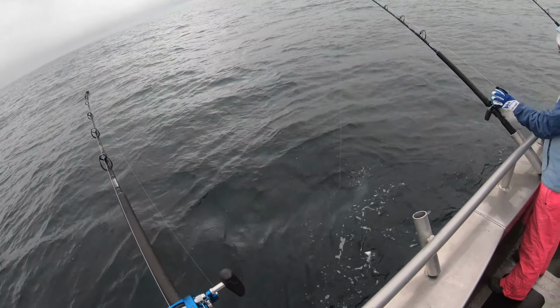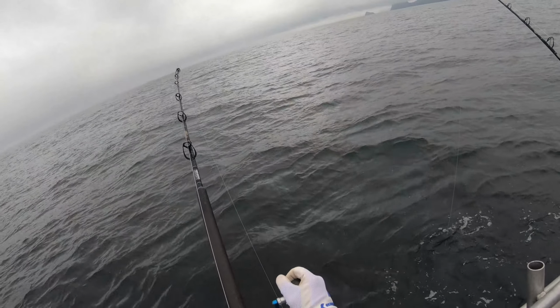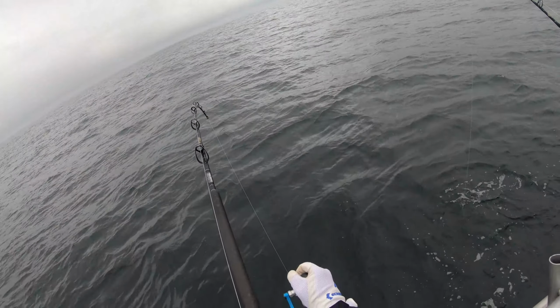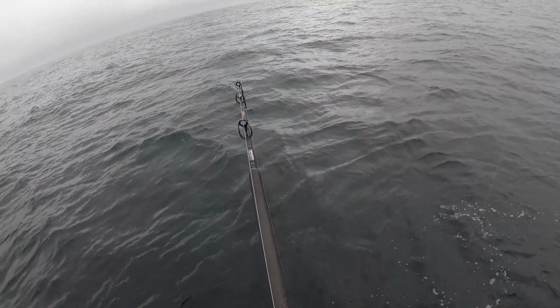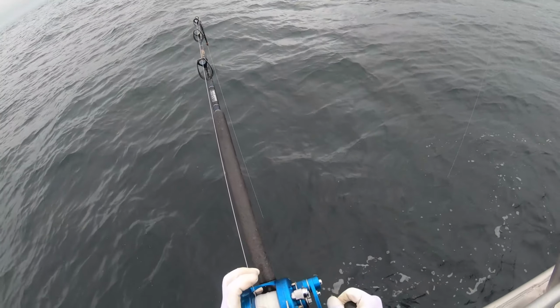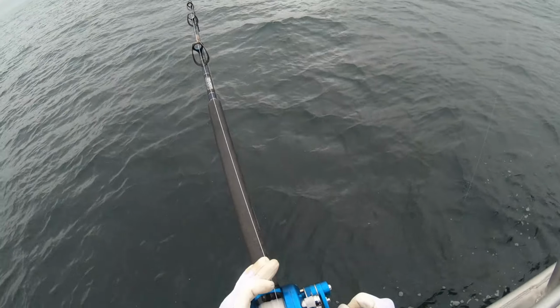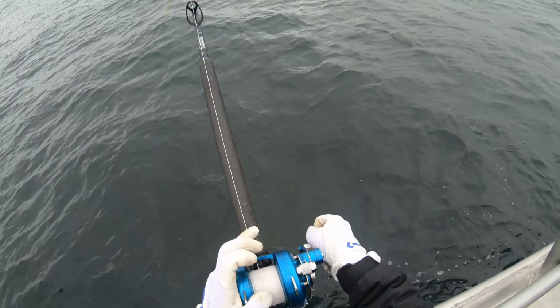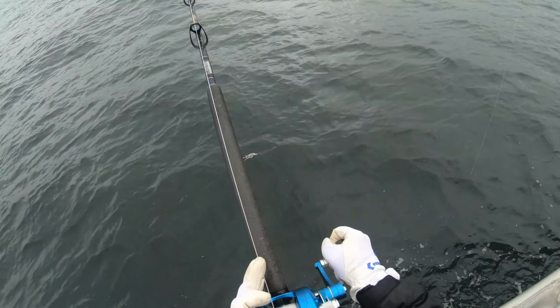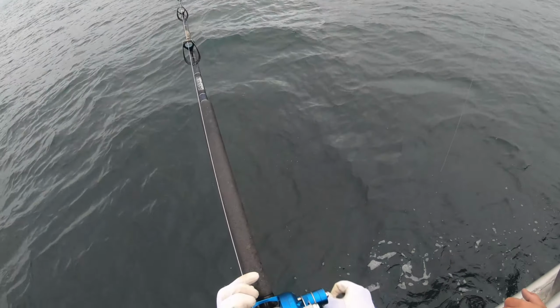About 30 minutes into fishing, I saw that my rod tip was bending. I quickly cranked the reel, and it turned out to be our first halibut. I got a fish. Yeah, that's a nice one.